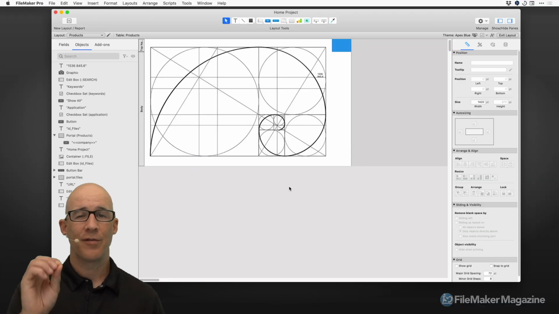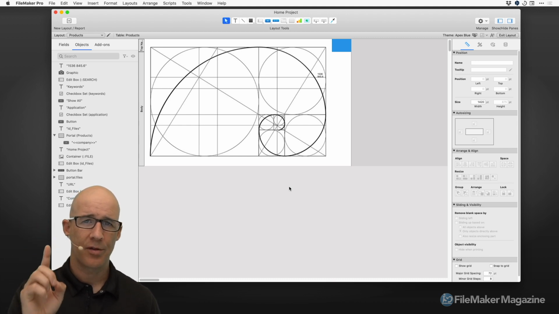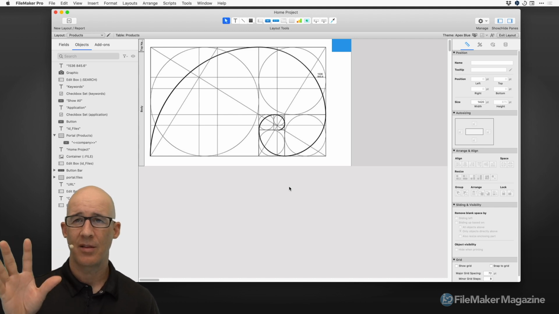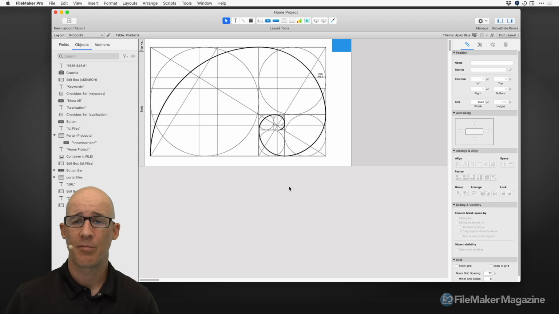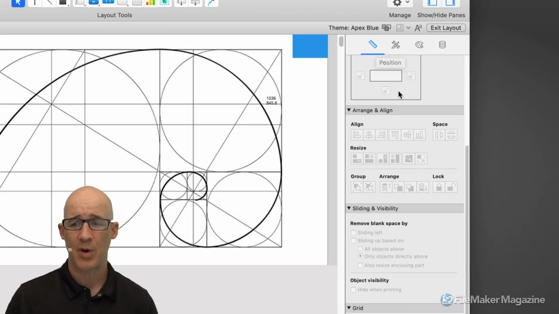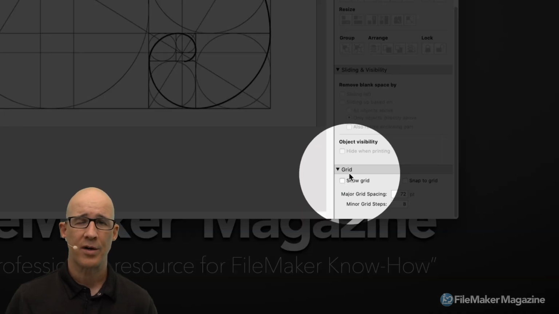Just before we head over to the theme and making that selection of colors, I wanted to show you one other thing. When I am starting to plan the design, or basically just the format, the width and height of my layouts, you want to make sure that you're going to be able to work with the grid. So here on this first area of the inspector, down at the very bottom, there is this area where it talks about the grid.